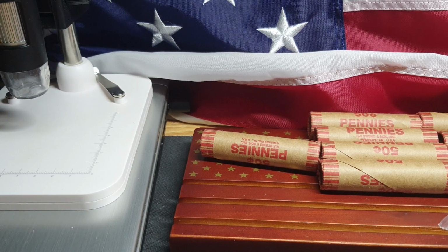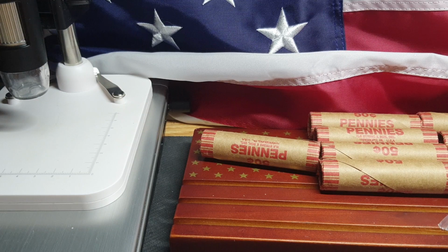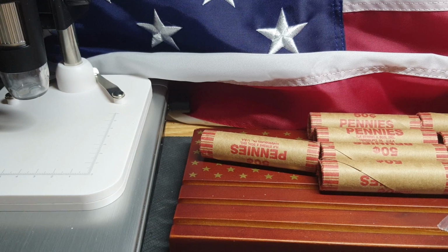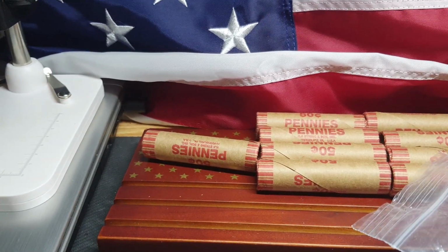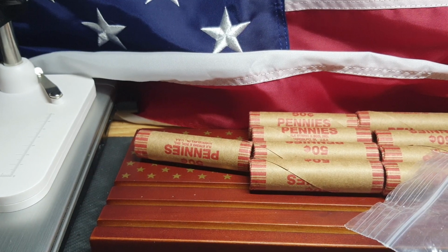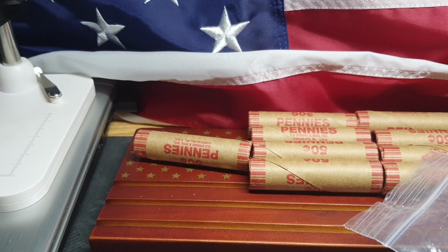You know, maybe I spent a lot more on it than I should have. That's always a possibility. And then after the fact, I see it under the scope, and then I can go back and maybe haggle some of my money back or another coin or something like that. So all tools that you need to know to get the best money for your stuff and to get the best prices when you're buying.